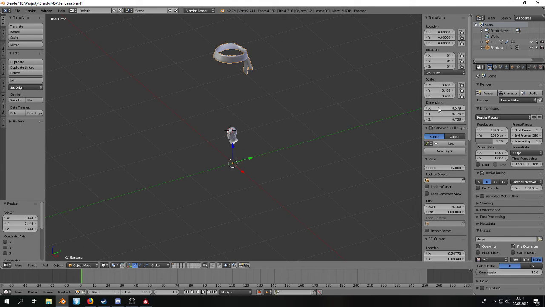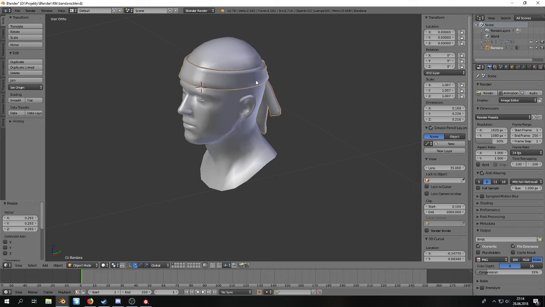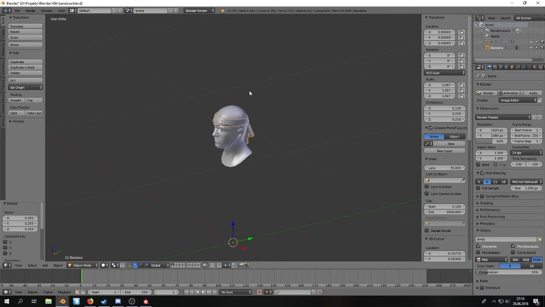That's because it doesn't reset the scale. It exports in scale 1, so it will go to 1, so it will export it like this, even though here you can see it's bigger or smaller.